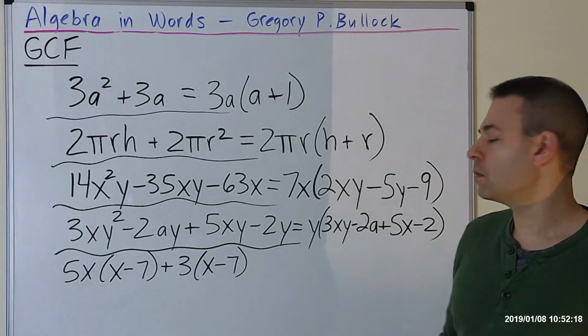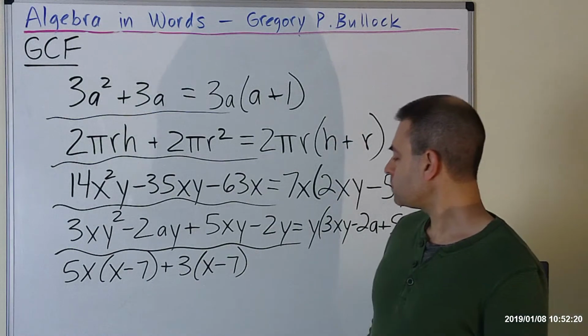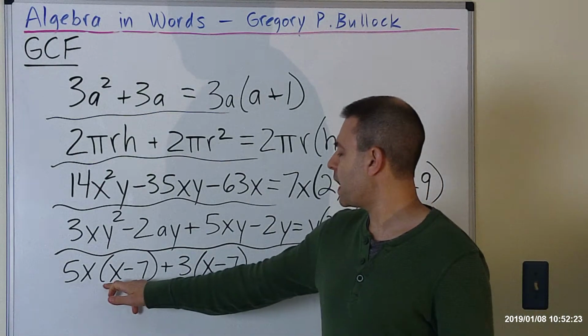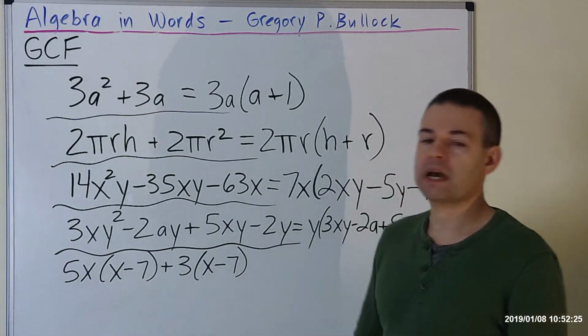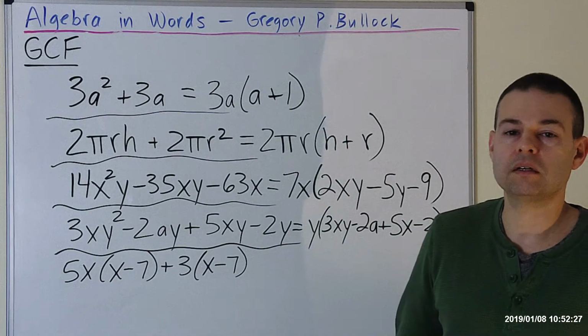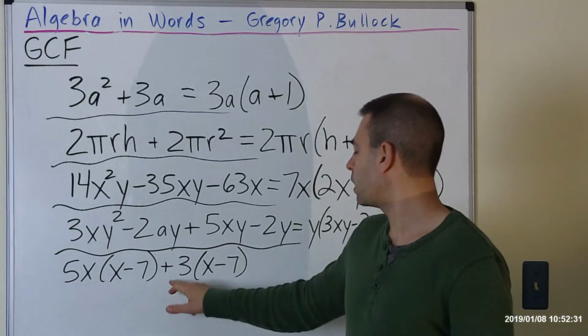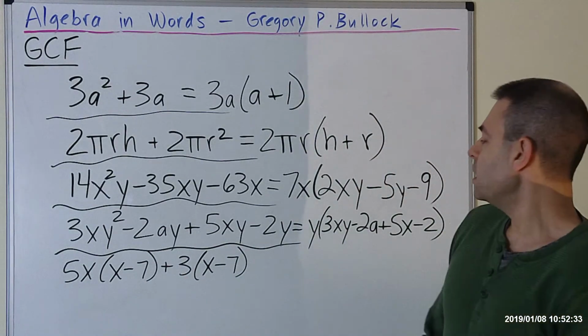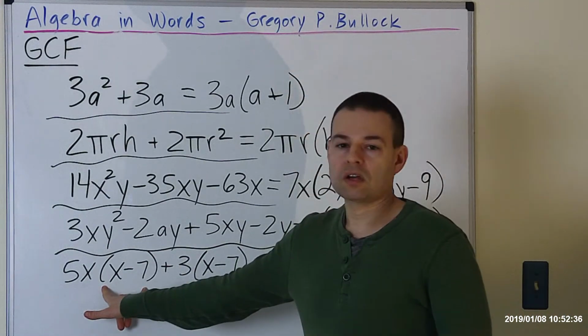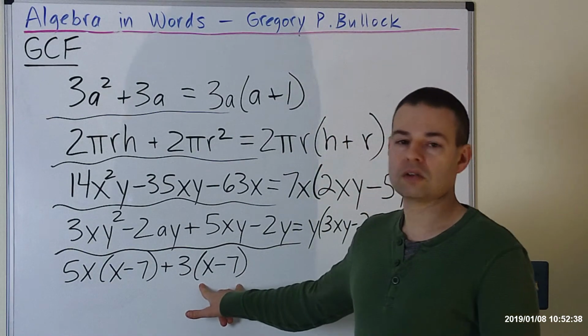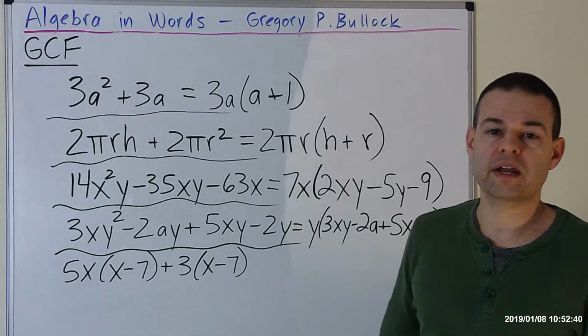What stands out at you? Well, if you look at this for a second, you should notice that the group x minus 7 and the group x minus 7 is alike. It's common among this is a term and this is a term because they're split apart by the plus. This is a group, it's also a factor. This is a group, it's also a factor. It's the greatest common factor.